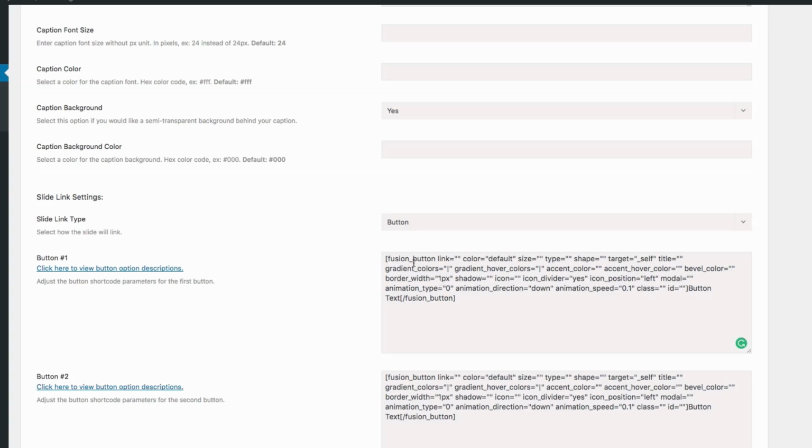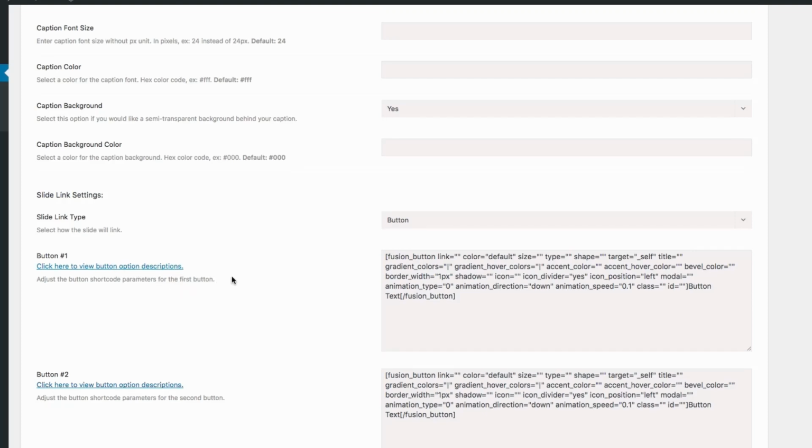If you're going to do a link to something, you want to put it right between these parentheses and put the web address. And you can change the size of the button, the shape. And again, you have to be a little bit familiar with the code as far as how to change those exactly. You can just go right here. You can see some of the options as far as the buttons go.